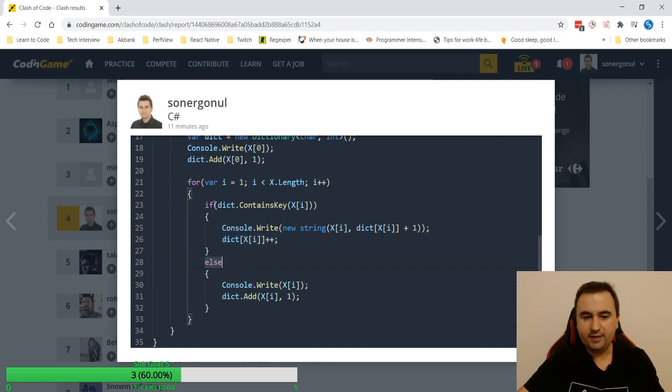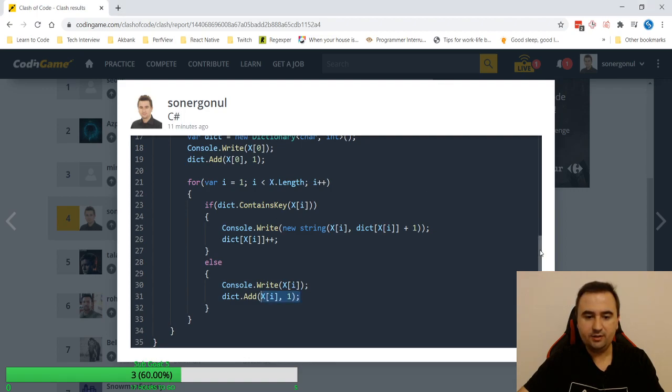If the current character isn't in the dictionary, I write the current character to the console and add it to the dictionary as already seen once.